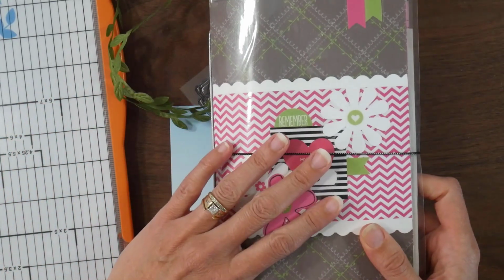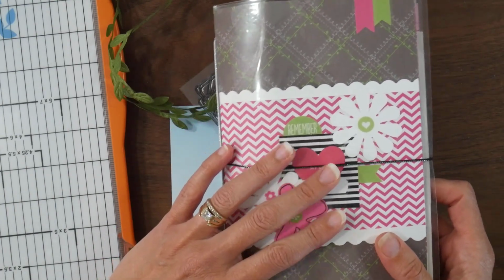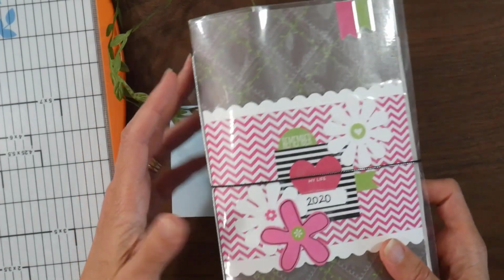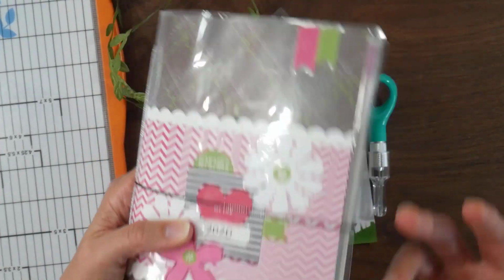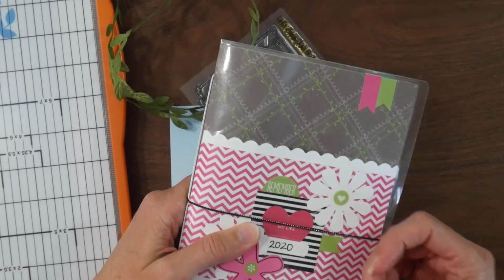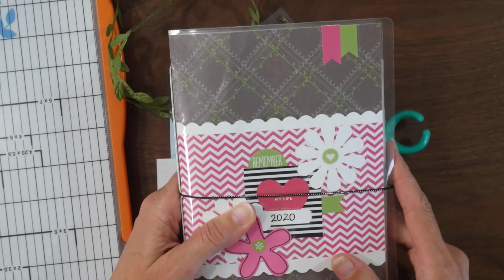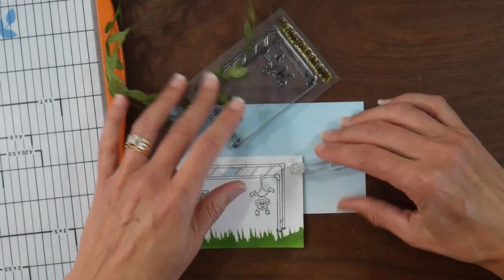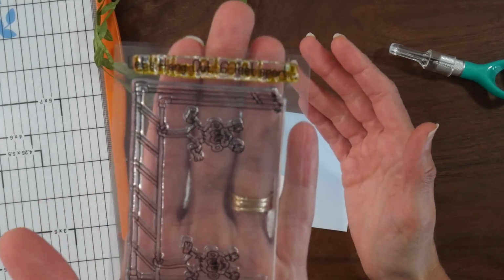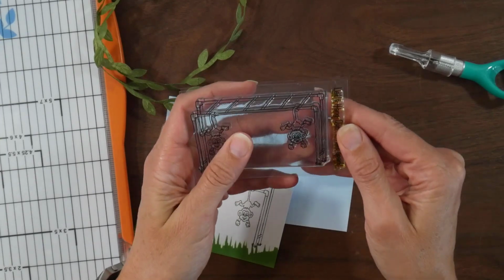So I have used this to journal about the crazy things that have been going on, the things that happened during the pandemic and quarantine, the experiences we had with e-learning and everybody being home, and all the different things we've experienced in the last several months. So when I saw this stamp from Scrapping for Less in last month's kit, I knew I needed to include it in my journal.